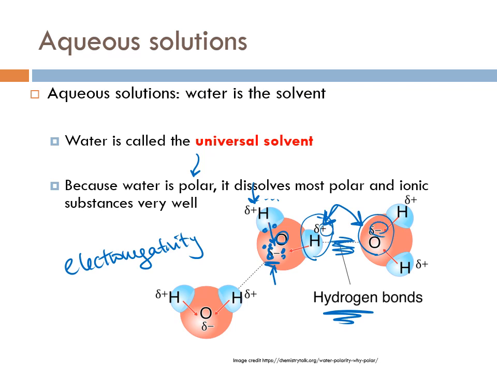Because water is so beautifully polar, it dissolves lots of polar things, lots of ionic things, and so we're going to call it the universal solvent. It doesn't actually dissolve the whole entire universe, but it dissolves a lot of things. And then the solutions in which water is the solvent, those are called aqueous solutions. Other molecules and compounds that are polar like water dissolve really well in water.